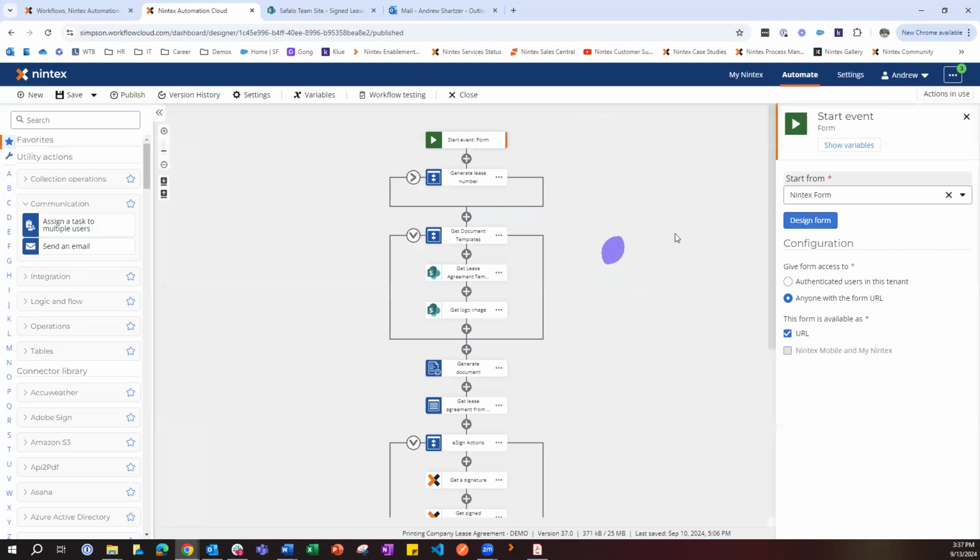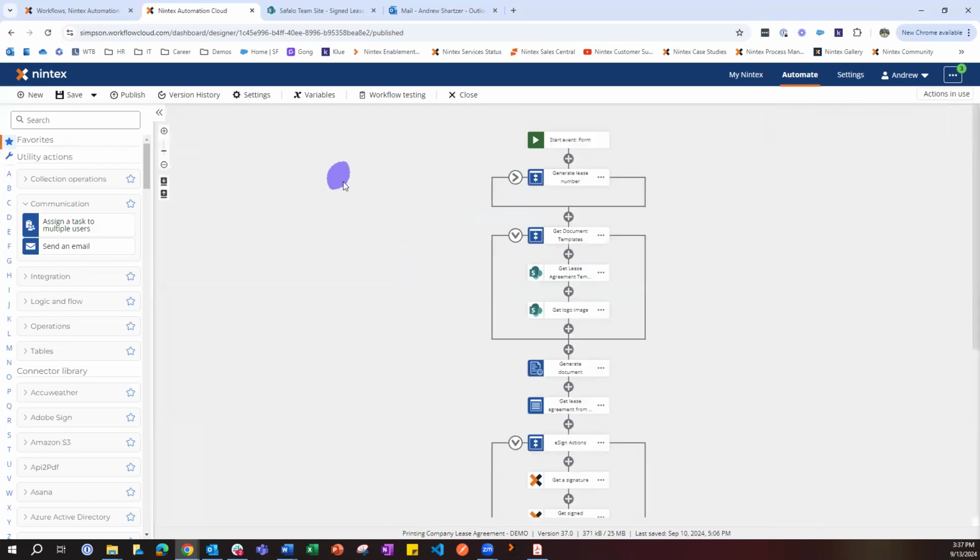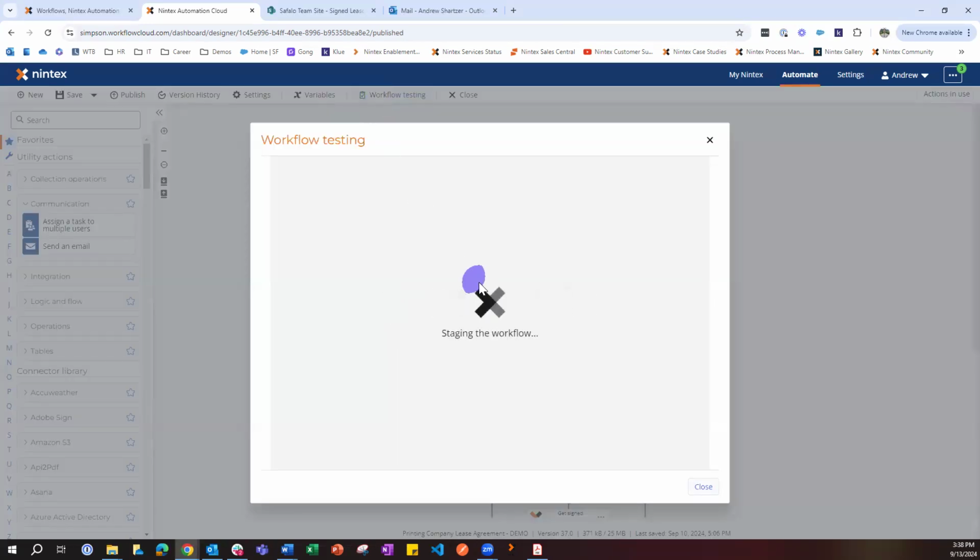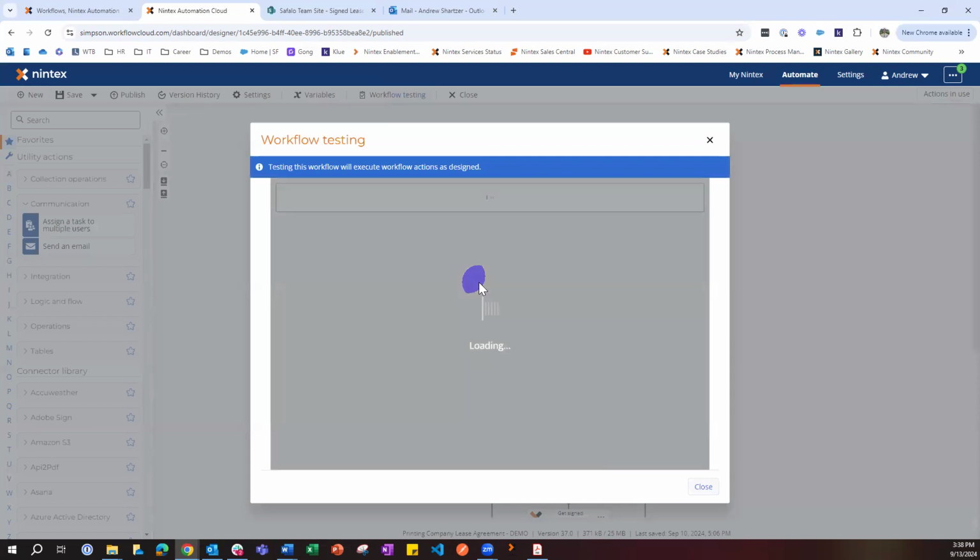We will go back to the workflow itself, and then we're going to actually execute this workflow. So one way to do that, and where a lot of our customers and organizations find a lot of value too, is if it's still in development and they want to test out the workflow to make sure that it's doing everything it was designed to do, that our citizen developers intend it to do. Before publishing it and rolling out to the larger business, they'll do some workflow testing as well. So just being able to highlight that here, that's how we're going to execute our workflow today. We still have it, let's say, in development, and we want to make sure everything is working properly here.